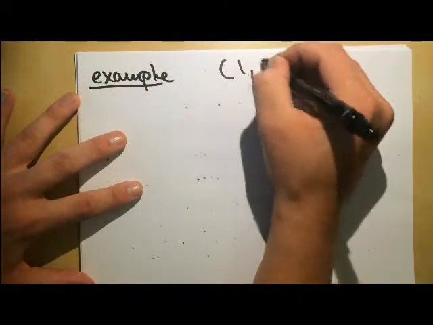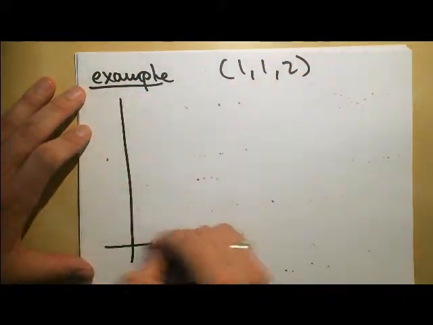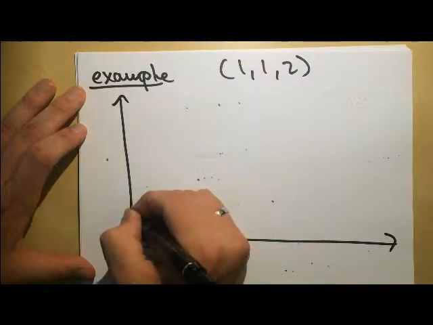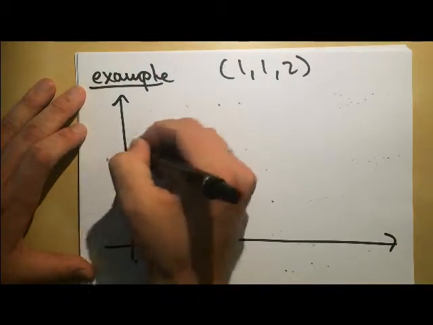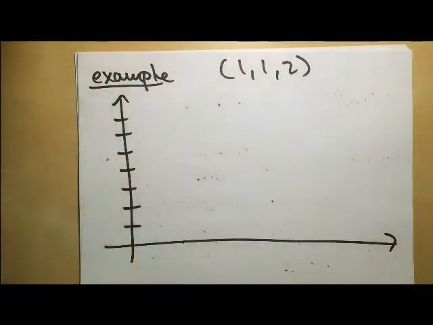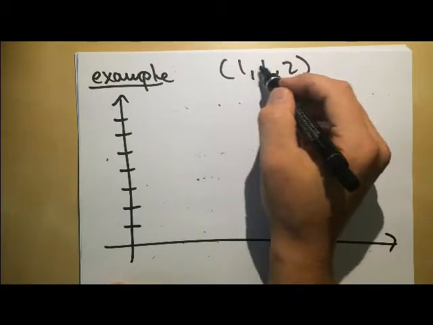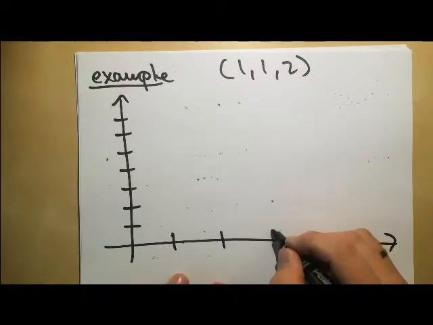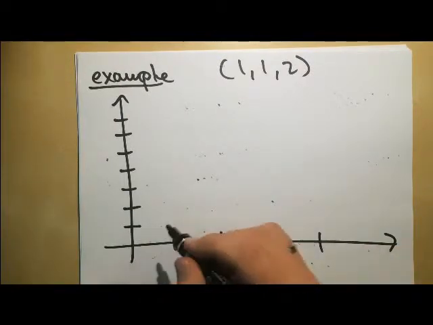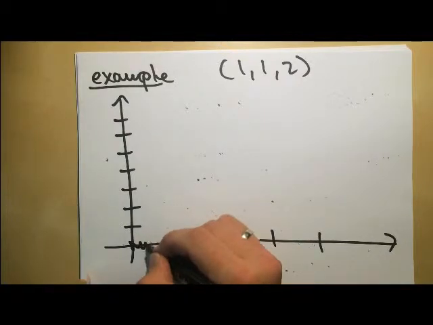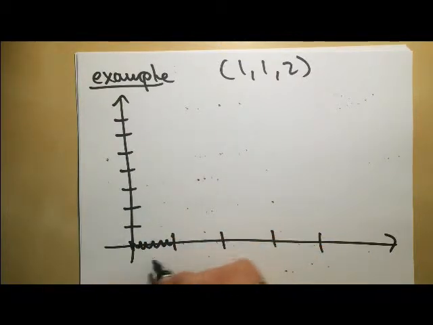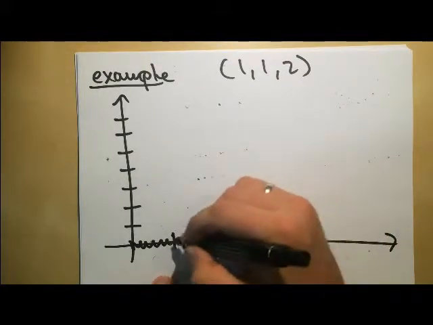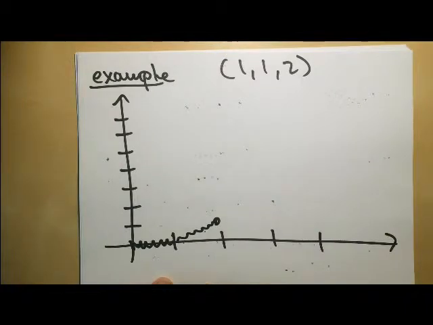So let's look at 1, 1, 2. Usually we want to draw these lines a little bit smaller than the other lines because it starts to grow rapidly. So over the first part, here's the first interval, second interval, 2. Here we start with slope 0. So this is slope 0, the first part. Now over length 1, we go slope 1, up here, like so.